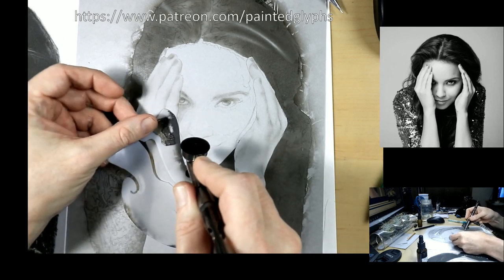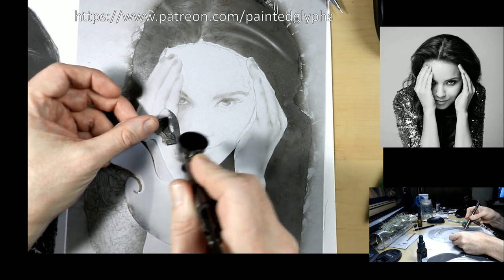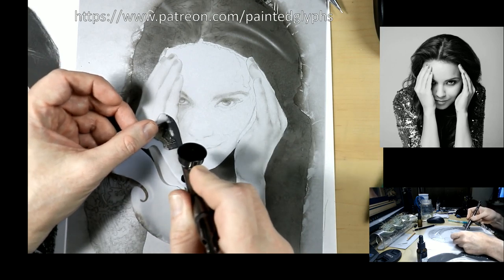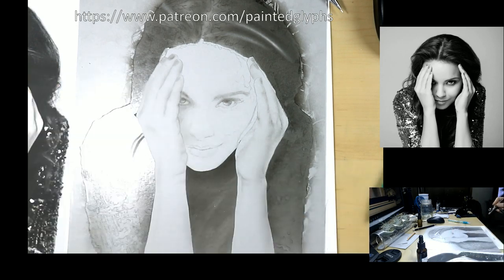And you want to go perpendicular and not parallel to the freehand shield, just like that. So let's see what's happening here.